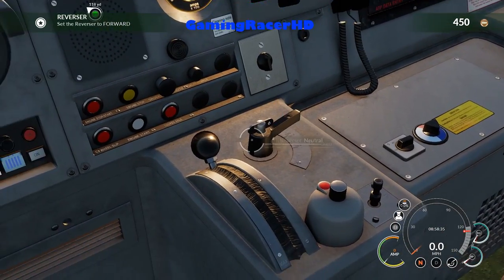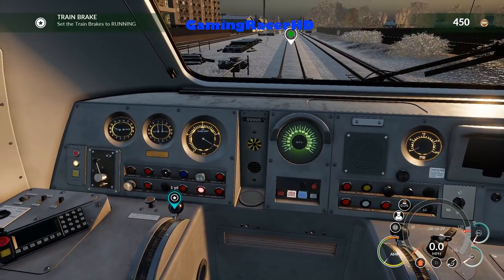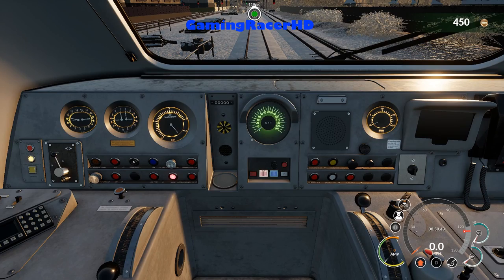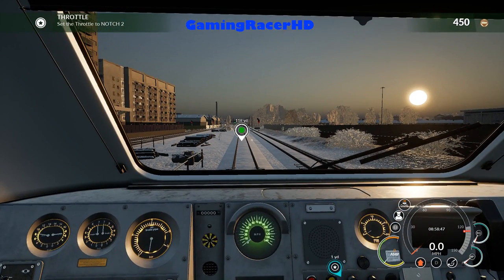Going to Ealing Broadway. We got how many miles? I think that's 13 miles away from Ealing Broadway. And the next signal is in 114 yards, which you can disable, but I'm just going to keep it for this episode as I get used to it, because I am new to Train Simulator. And I'm sure they've added a lot of new different things. A lot of these buttons do work.